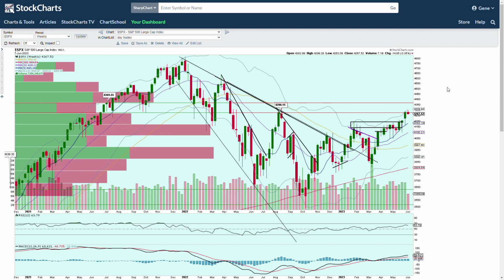So we did see some rotation today. Markets pulling back, still in the range we were expecting a pullback. Talked about that on Sunday. Had a nice move on Friday. Expected a pullback on the indices, but we are seeing some rotation into some of the energy names and XLF, into the financial sector. So let's get going over the charts and we'll talk about things as we get going.